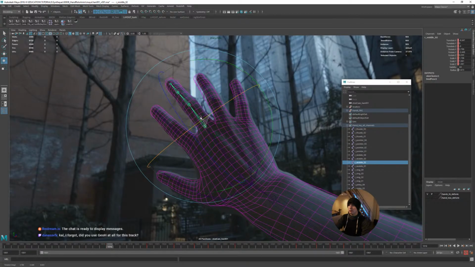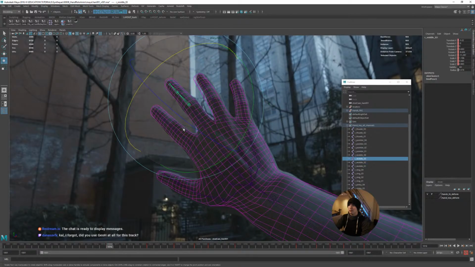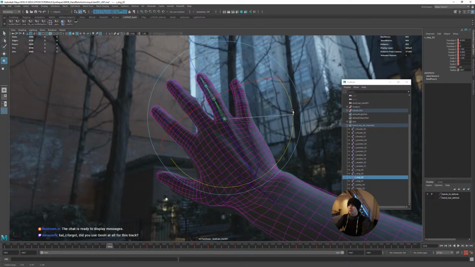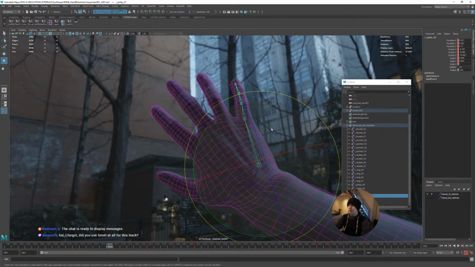Looks like this one will want to rotate over a little bit. His fingers are a little crooked. It's not too bad. Looks like this one can stand to be scaled up a little bit.